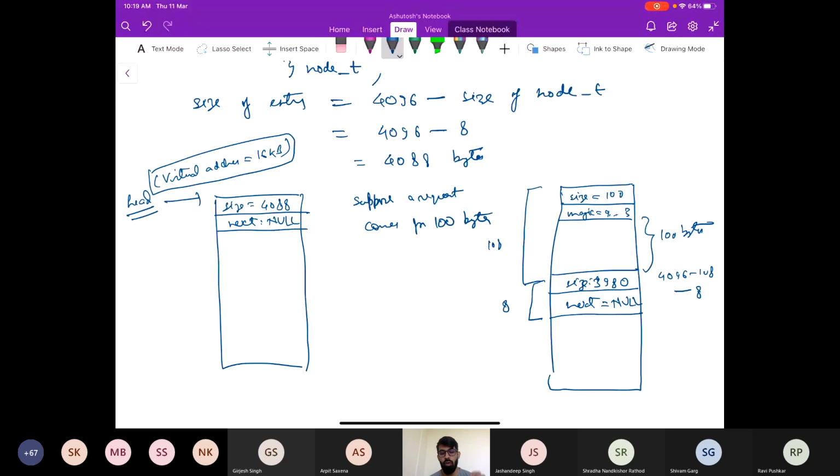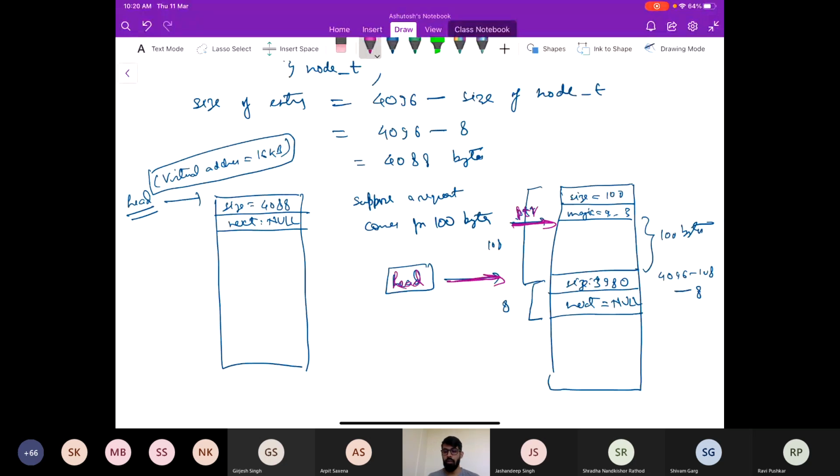Okay, so what did it do? When a request came, it divided the memory chunk into two, and it stored the header. And what is the pointer? Where is the pointer pointing now? The head of the list will point here, and the pointer to the free space that malloc will return will be here. This is the pointer, and this is the head of the list.